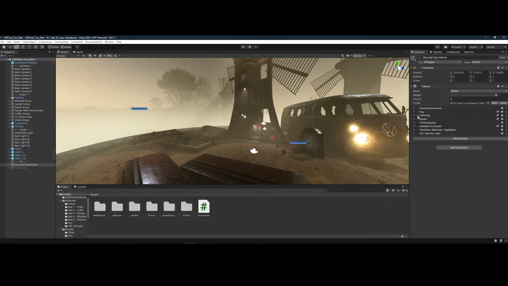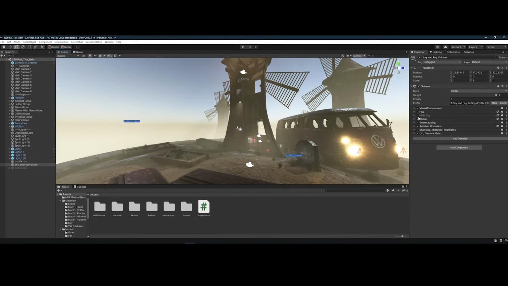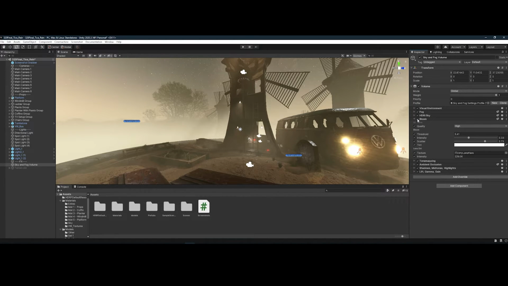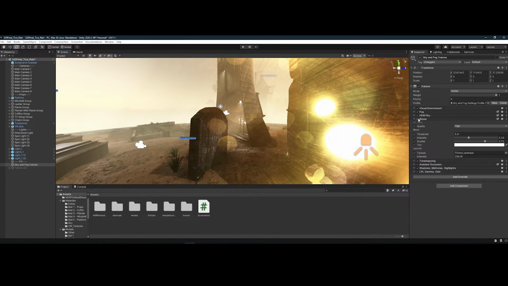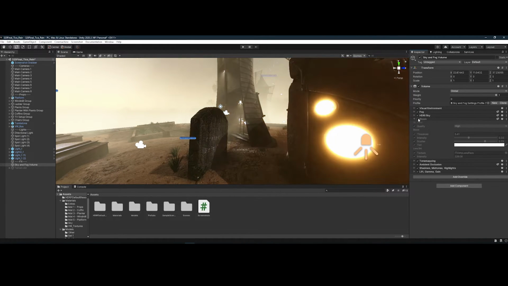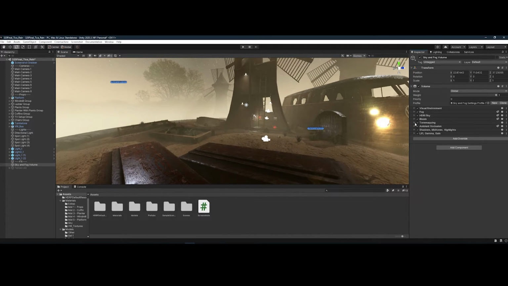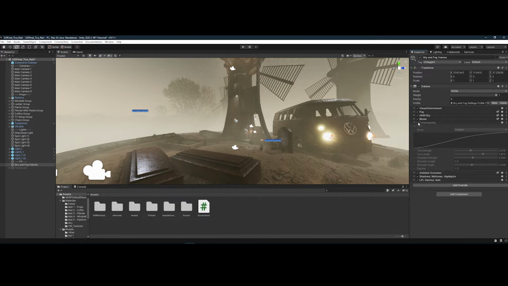Then there's the HDRI sky. There's also the bloom, which also shows a lot of that dirty lens flare texture, which is super awesome. Then we have tone mapping. It's very powerful. Really helps the colors in the scene pop more, not quite be so muted.